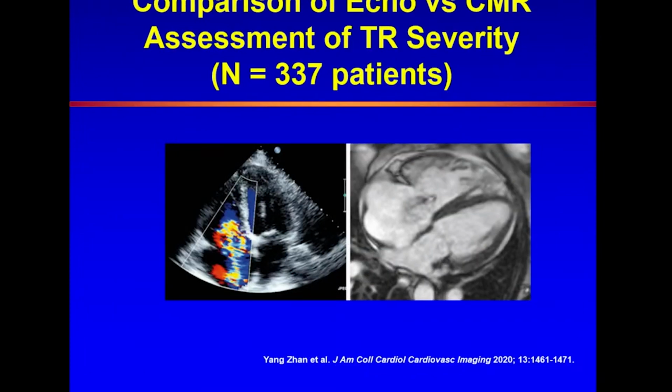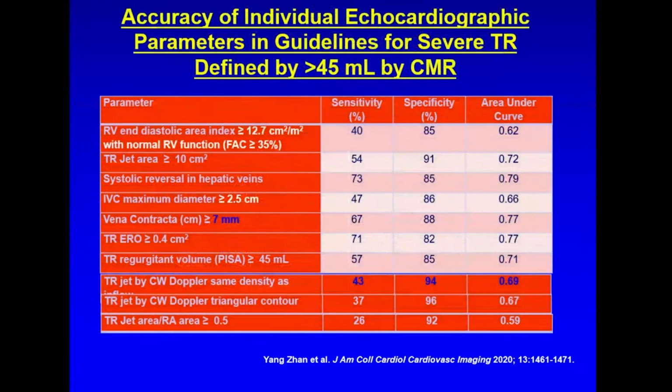We did a study a couple of years ago, 3 years ago, with Dr. Yang and Dr. Shah, where we looked at CMR to quantify tricuspid regurg volume, which is a solid tool to quantify that, and compared it with different echo measurements. And what we've noticed is that a large right ventricle in the setting of a normal RV performance is very specific, albeit not very sensitive. Jet area was also specific, but again, not sensitive. You can understand that because of the eccentric jet. Systolic reversal, pretty specific. A dilated IVC with a large vena contracta, but lower sensitivities.